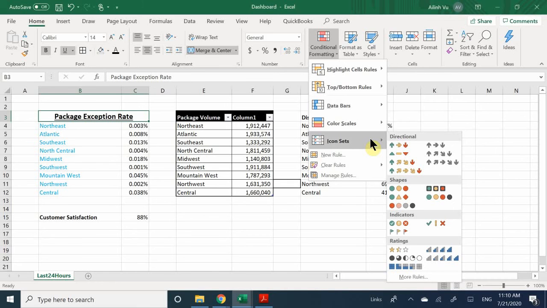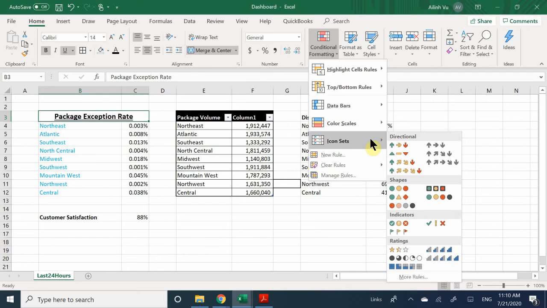Data bars is going to show you a little data bar in each cell. It's going to fill in a little tab right there for you, based on percentage or based on what the criteria is. It's going to show you like a little graph.